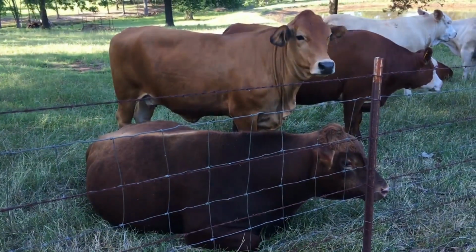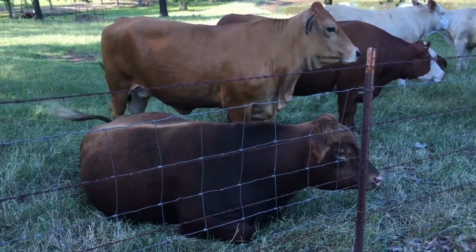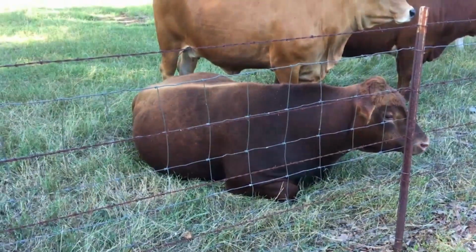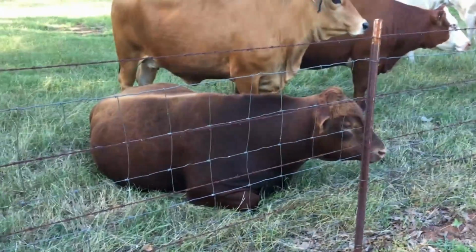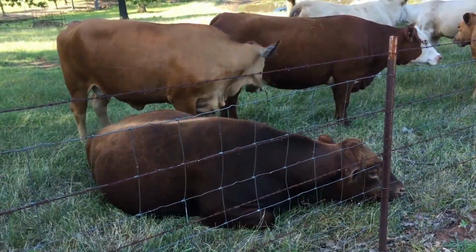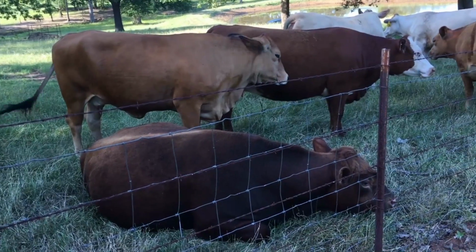In other words, you don't want your heifers bred by a bull that's going to throw a huge calf, because then you're going to have troubles. You want their first calf to be something small, and the neighbor said that all his calves, he's had I don't know, 6 or 8 calves out of him, and all his calves have been small. Again, probably around that 45-50-pound range, which some calves can get to be 100 pounds or more, and they're just huge, and you have to pull them, and the calf can die, the cow can die.